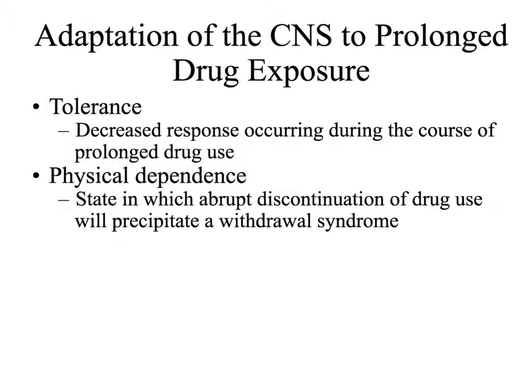Question? So tolerance takes time to develop. Does physical dependence take a good amount of time as well? Both of those things are going to take time to develop with adaptation, probably over at least 3 to 4 weeks before you get therapeutic effect with CNS drugs. We don't know the exact timing for tolerance or physical dependence. It depends on the person, but it will be over time.